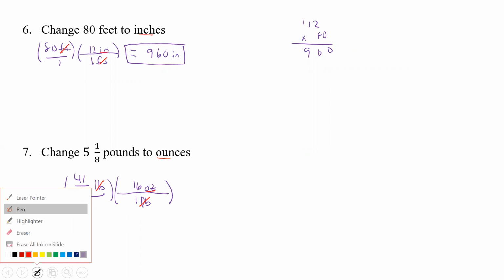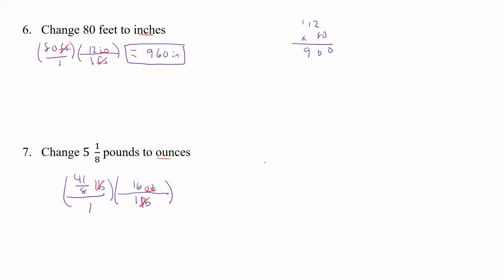Okay. So what we're going to do is, if we look and multiply this out, it's really just taking 41 over 8 times 16 over 1. And now it's going to be a little easier because now we can see that, well, 8 will go in here once, 8 will go in here twice. Now we just have to take 41 times 2, and that's going to give us 82. So that's going to give us about 82 ounces. Okay, and so that then would be our solution.